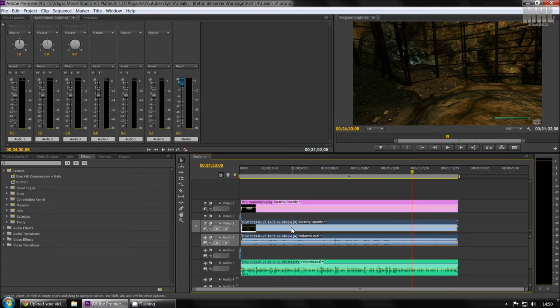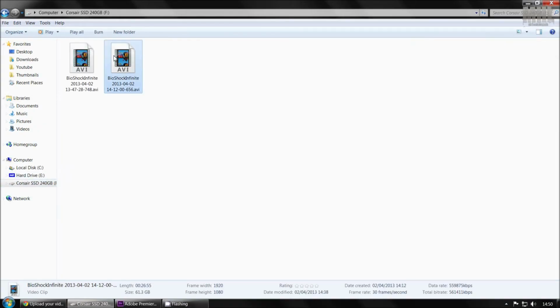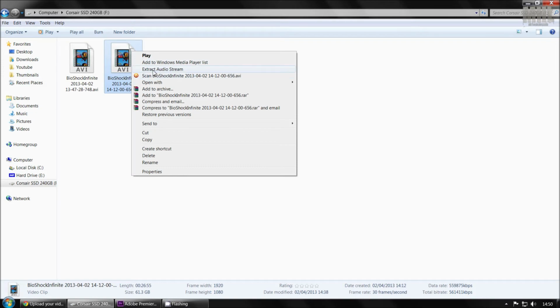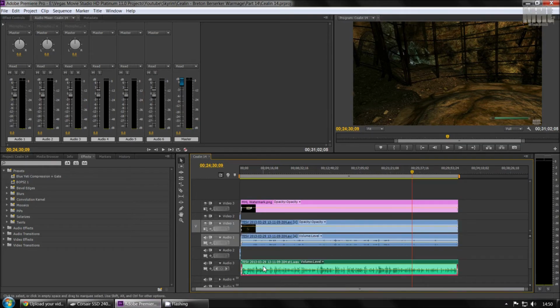So basically what you need to do with Dxtory is you just drop the file in, and then you need to go and find the file in your folders, and right click and click extract audio stream, and this will give you 2 audio files, and basically you need to drag in your commentary over that, because Adobe Premiere doesn't support multiple audio streams. So that's basically what I do there. I resize the watermark, as I said, down to the corner. The video I don't really touch, to be honest.